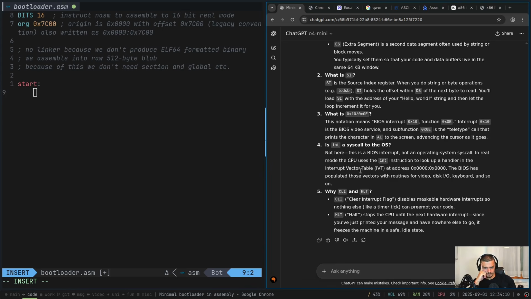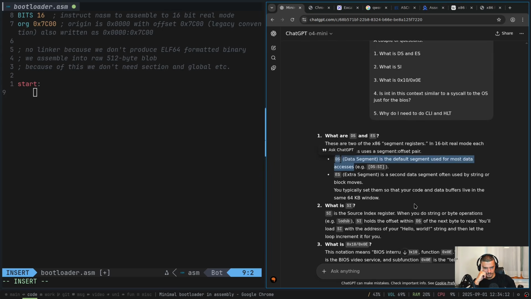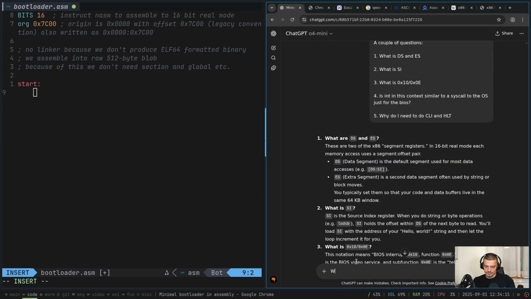Okay. I think I need to understand something first. What is the difference between general registers, segment registers, and index registers? Are these just conventions, or are they actually different in terms of functionality?